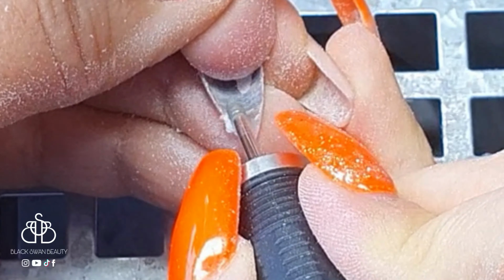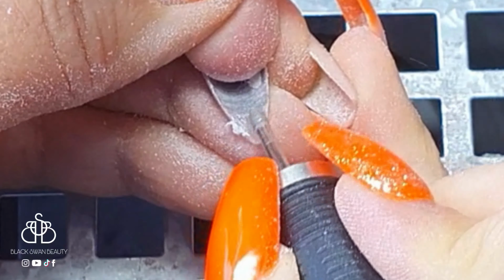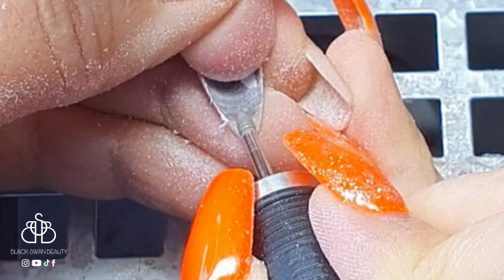This is the ring finger with the missing tip that I extended, and I'm just neatening up the ledge which is underneath where I extended the acrylic. And now we can move on to the design.